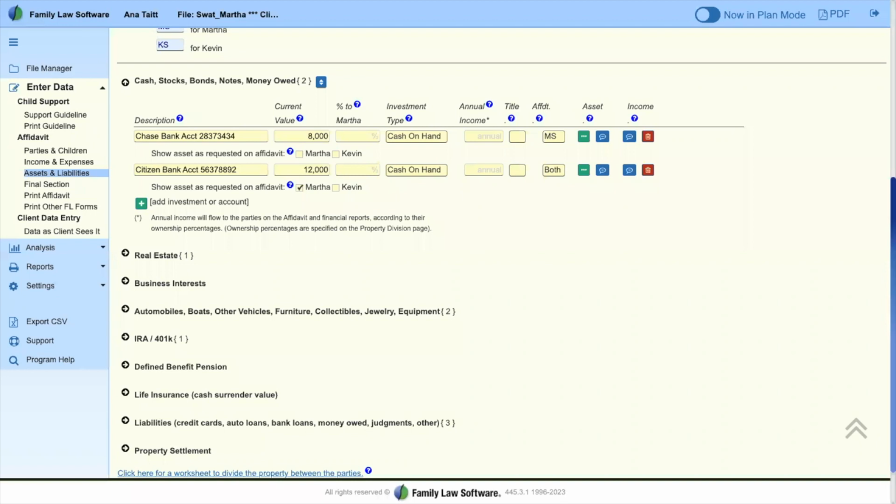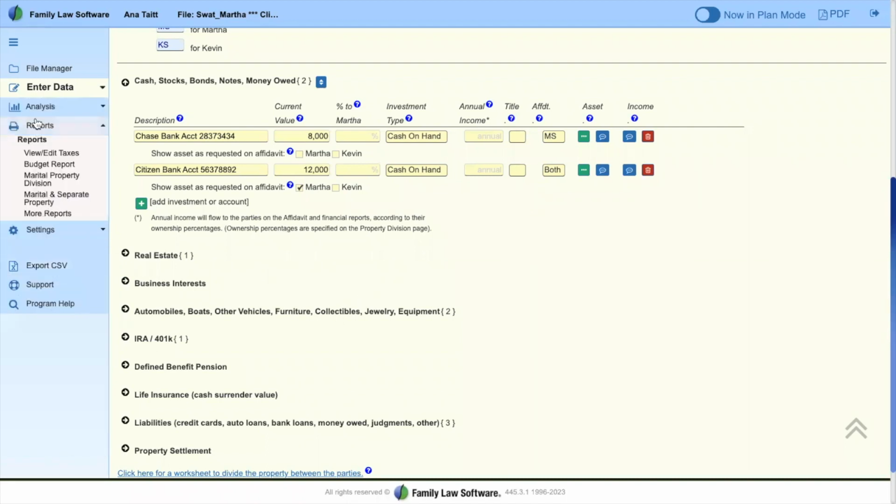The request for information is not in through Family Law Software. That would be a separate email to the client. In terms of a feature to personalize the list of documents for clients to assemble, we have no plans to do that now. We have added a generic list, and you can certainly supplement that yourselves.